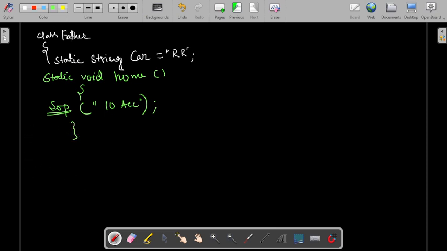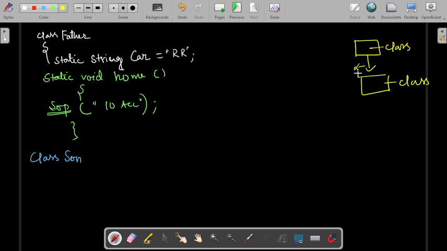Now this Father class is inherited by one Son class. We will make the Son class in blue color. So class Son. This Son class will inherit the Father class. Previously I told that when we inherit from class to class, we use the keyword extends.